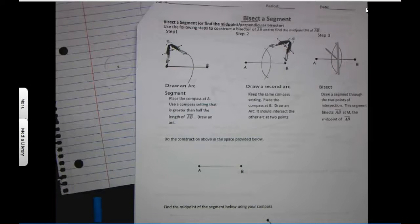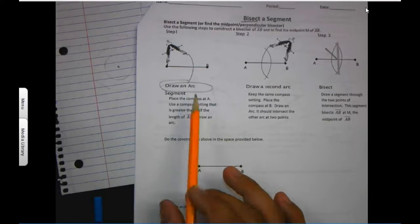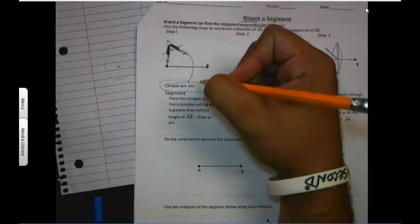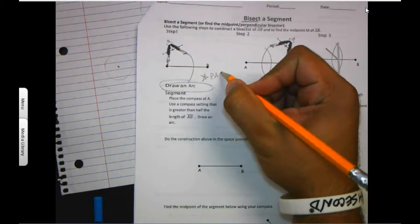But seriously, draw an arc is our first step. Okay. So we're drawing an arc, and I'm going to add a little step right here. When you draw an arc, it needs to be past halfway.